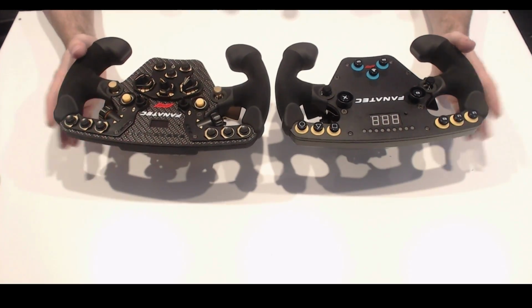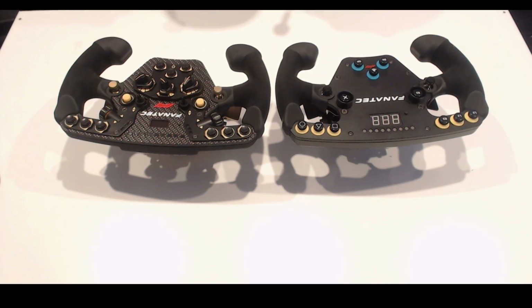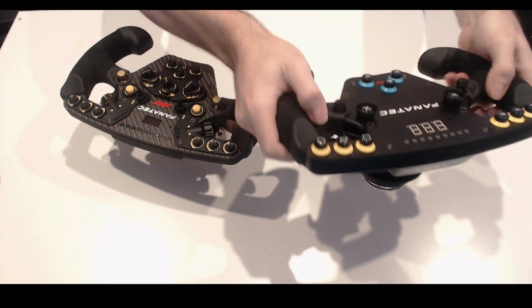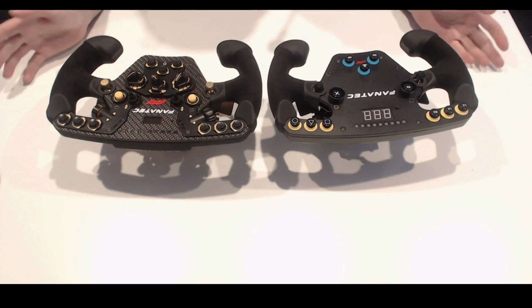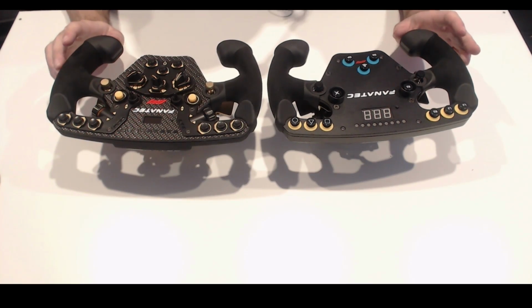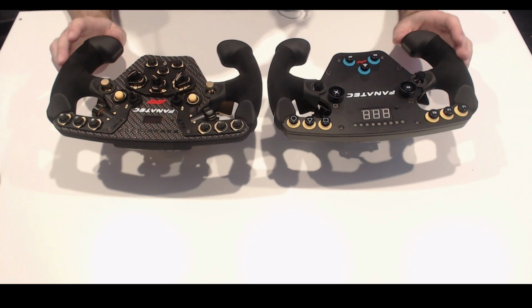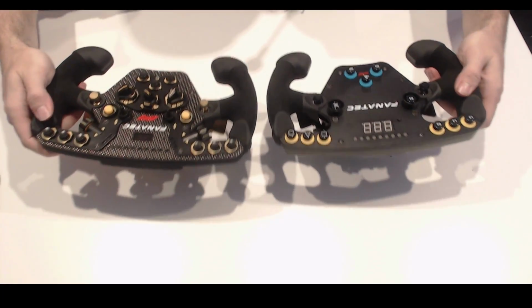So the actual ergonomics of both wheels and the original Formula wheel is actually pretty similar. I mean, if it works, why change it? There's loads of people in the direct drive wheel scene that have been buying the original Fanatec Formula rim and using it, because it's that good of an ergonomic rim. Just the actual basic feel of it is just fantastic. Fanatec pretty much knock it out of the park with their rims. It's one of the things that I've always thought Fanatec have done very, very well with. The rims and some of their pedal sets. They're one of the early people with decent load cell pedal sets that weren't crazy priced.